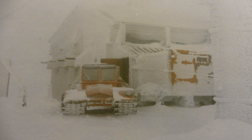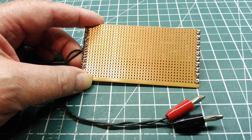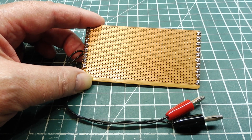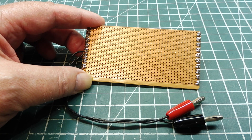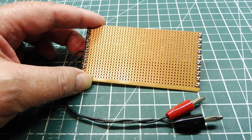Inside our radio sites we have a lot of temperature-sensitive equipment. When we go up to a site and find a problem caused by temperature, I actually made some of these heaters from Vero board. Because it's a two-hour drive by snowcat, we had to fix it right there — so it's a temporary fix. I built some of these heaters from Vero board and got the equipment up and running.